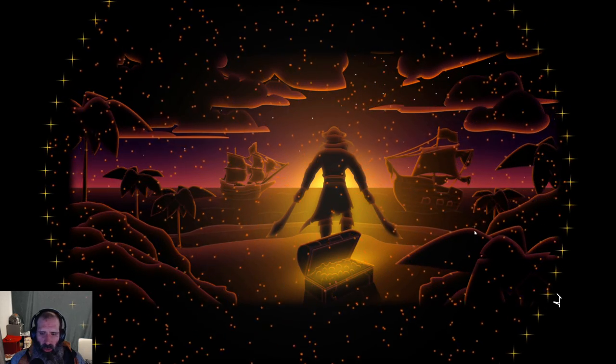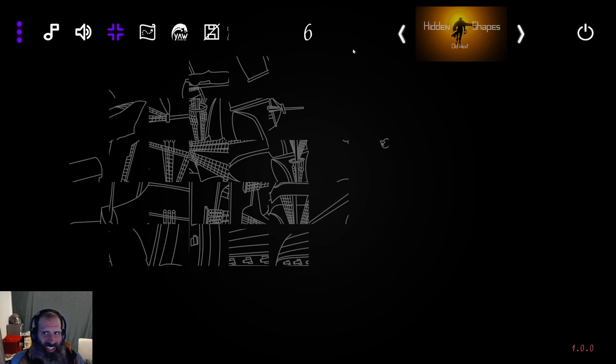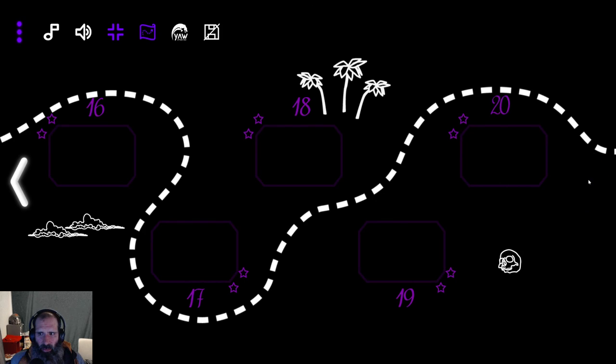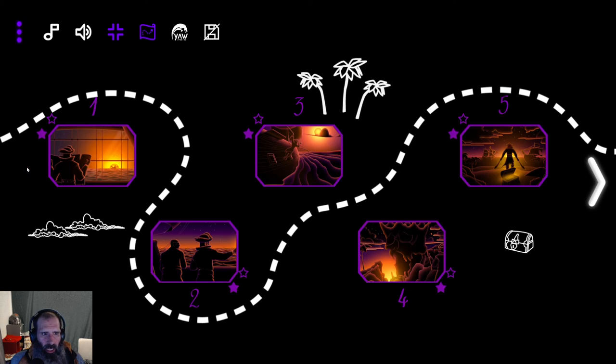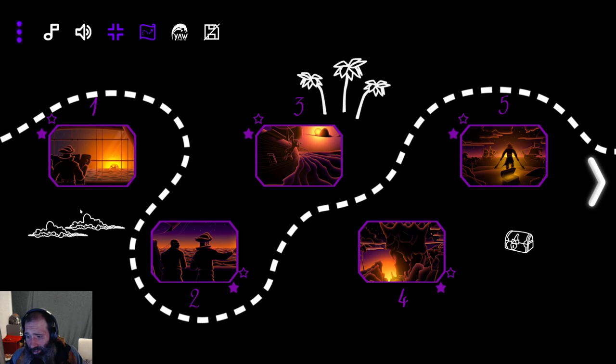Oh no, there's more ships coming to get their treasure. You know, the fact that there might be like a little tiny story here is kind of nice, but we have reached our threshold. This has been Hidden Shapes, Black Flag. We did the first chapter, I guess, out of that. Yeah, okay. I'm done. Cheers.